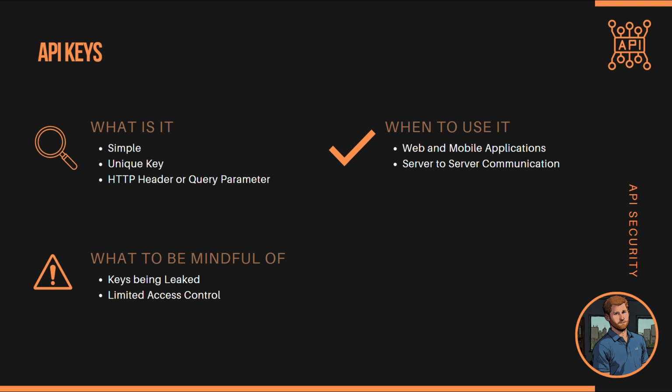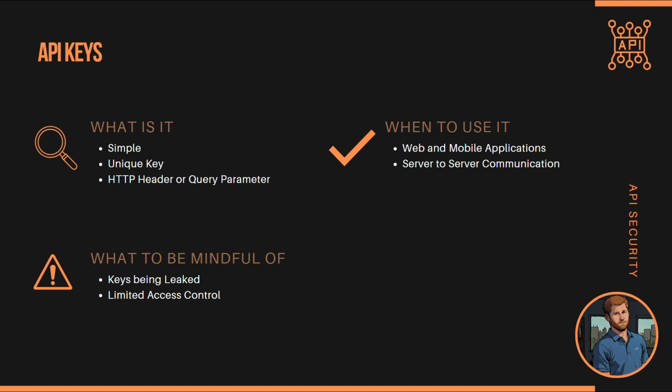You see them most usually in public APIs, where you sign up for a developer account or assign a key. This means that we can see them built into a lot of web applications, mobile applications, and even in some server-to-server communication situations. The main thing to be careful with API keys is that it's fairly easy for an API key to be leaked or compromised, giving access to a third party, and you have limited fine-grained access control. Typically, you'd see administration of this through scopes.